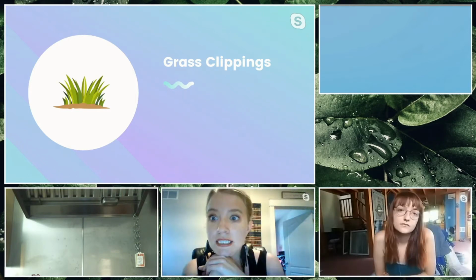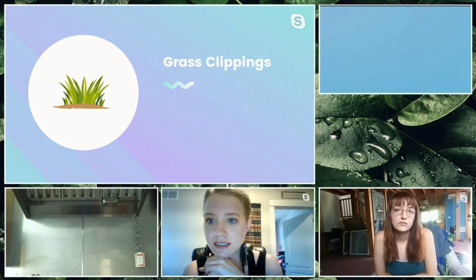Do you have any guesses on this one? I mean, grass is green and then it becomes brown. So we're gonna say these are pretty practical things. Like you mow it, you get the bag, and then you dump the bag. Okay.